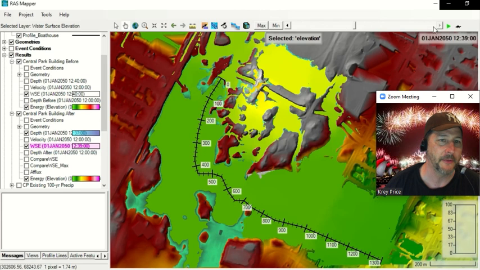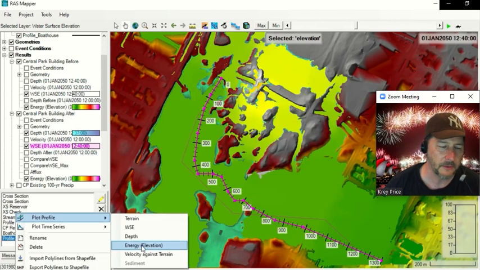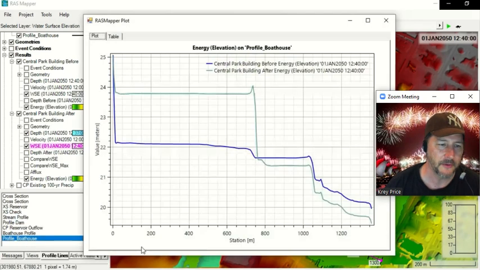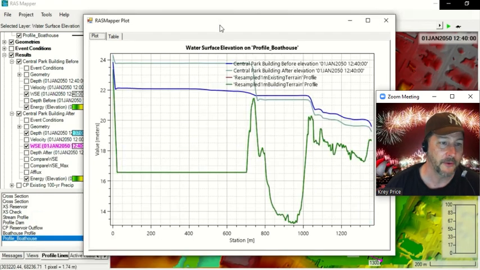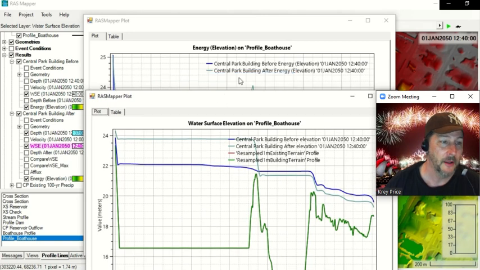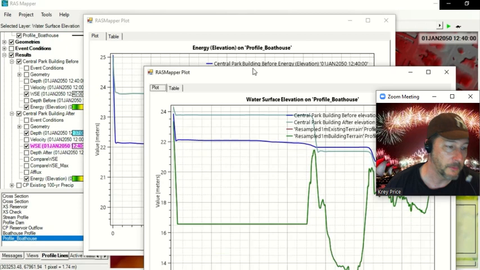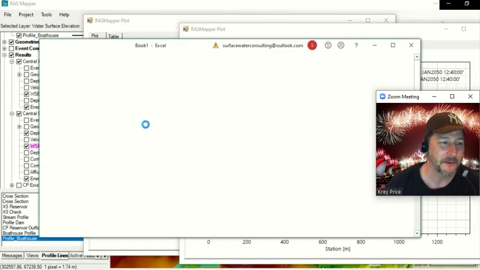That way when I plot them, I can see the true energy gradients with the velocity head on top of the water surface elevation. So when I plot these though, unfortunately, unless somebody can tell me a way to put these on the same plot, I can plot the energy elevations, there they are, or I can plot the water surface elevations, but trying to get them onto the same plot, I'm going to need to use Excel. And at least that'll give us more control over the spelling of meters, which in European countries is a little different.